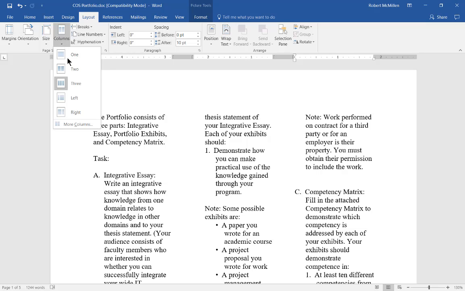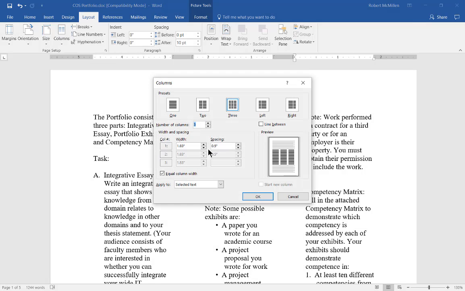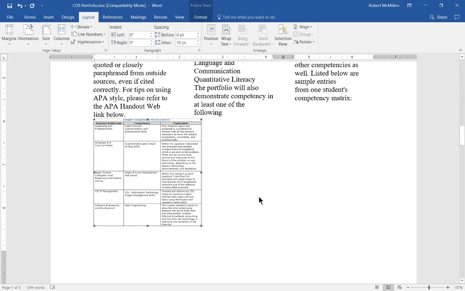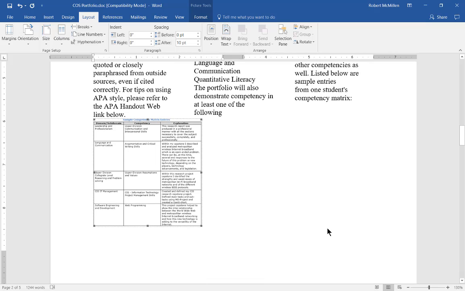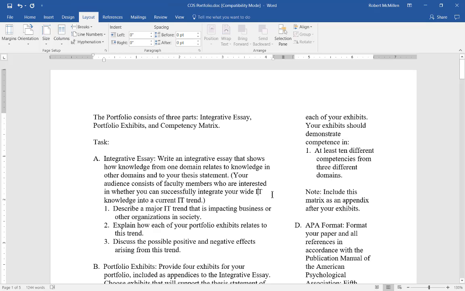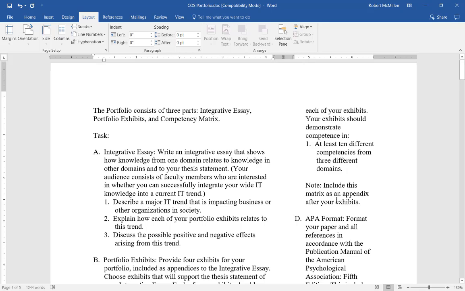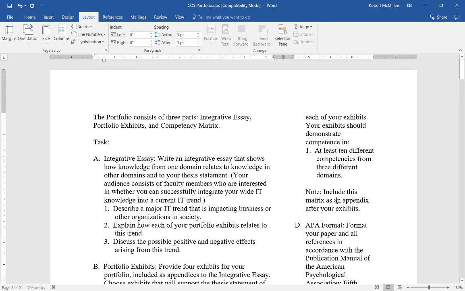Now, if we click on the down arrow on columns and go to more columns, you can see we can make other changes, such as the 1, 2, 3, the left or the right side. So if we change it to right side, and then let's change it to 2. You can see when we change to two columns that the majority of the document is on the left-hand side, and on the right-hand side you can put notes and things like that. So you may not necessarily want to have the body of the document in the right-hand side, but you may want to just put links to other locations, maybe some photographs, things like that.